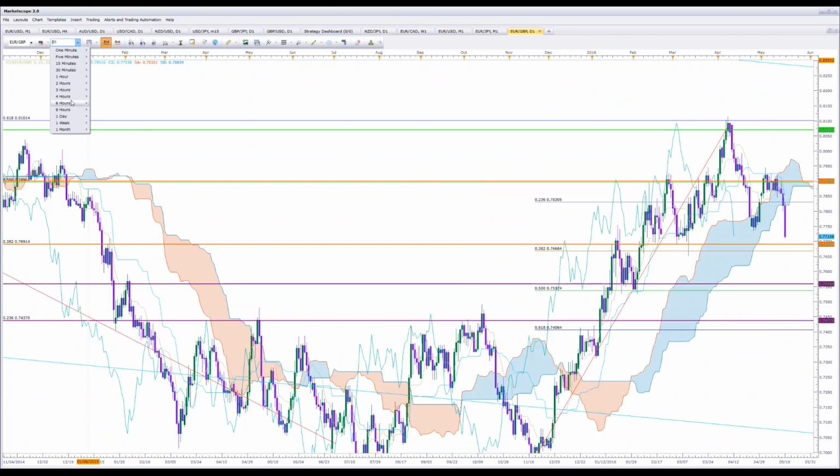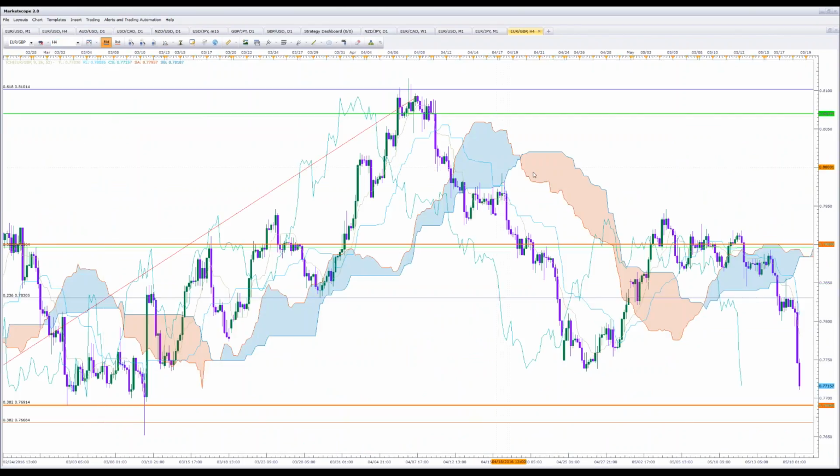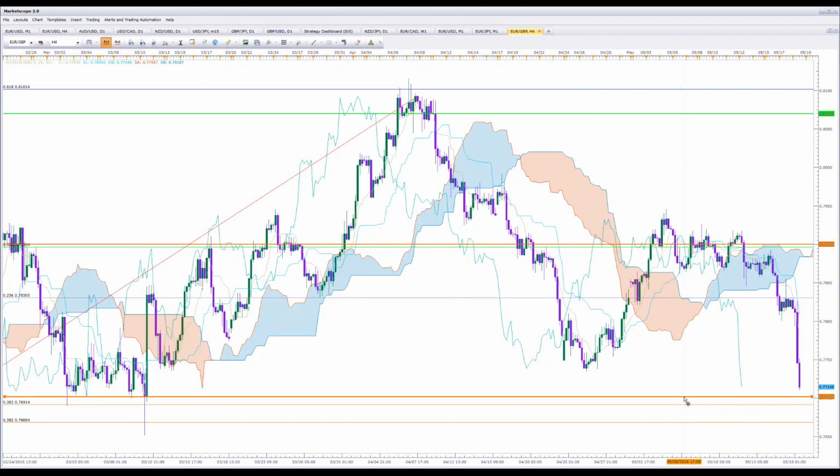And if you're going to get a little bit shorter term, for shorter term traders, I'm not going to go to the 5 minutes chart because that is just not my style, but for the 4-hour chart, oh, look at that. Today was completely nuts. It did break below the Ichimoku cloud on the 4-hour chart as well. And here, because we have zoomed in, we can see a little bit more of the cycles. You can see that targeting a little bit above the support level actually makes more sense, because when you look at it closely, it has been just testing this level. It might not quite reach this level.